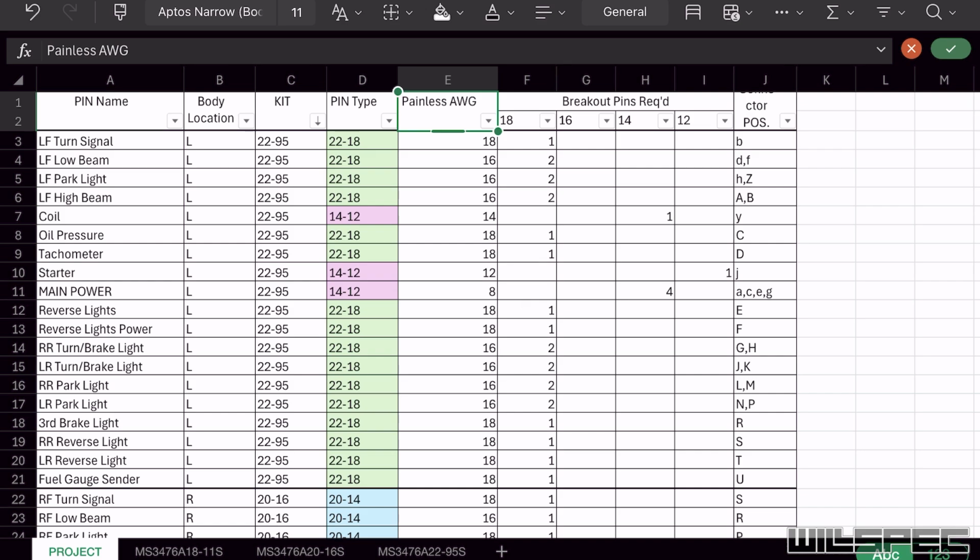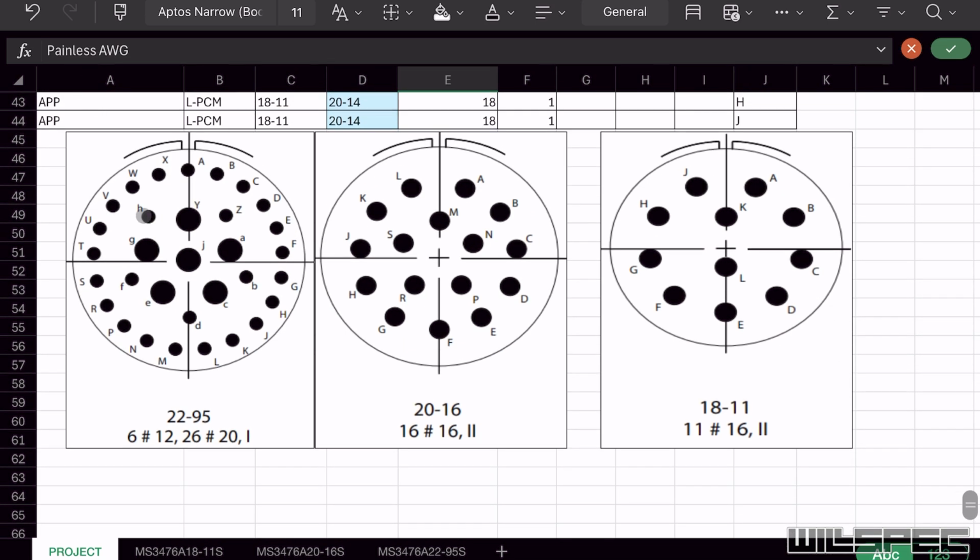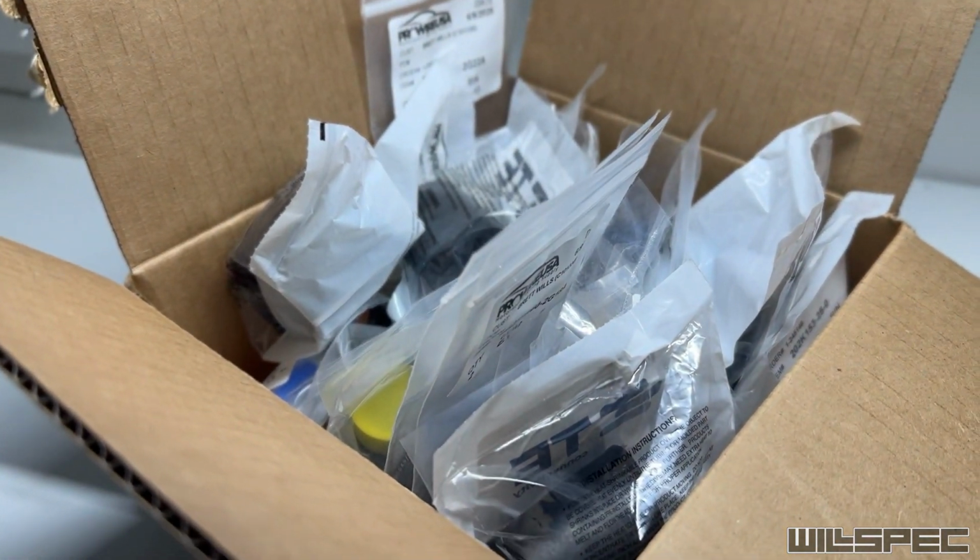And this can apply to any connector, not just these, but it really helps with these because these are very difficult to determine which one you need and where to bring the wires through and how many wires to break them out, and so on. So you guys are gonna find out that these connectors, when they have like the 90-degree boot on them in race cars, there's a chance there is a lot going on inside those things. Still with me? So now that we've talked about this guy, it's time to break into this box.